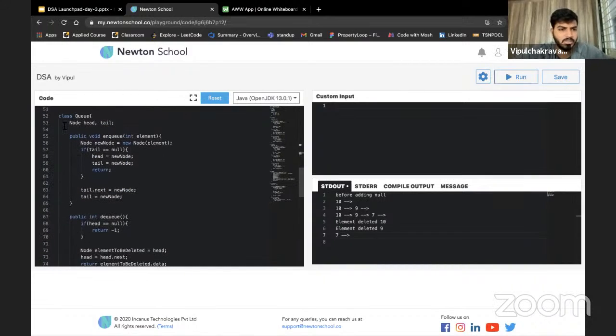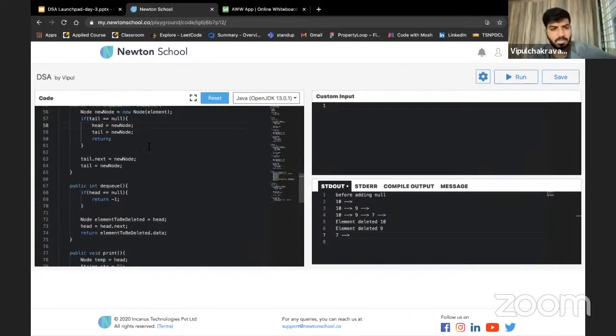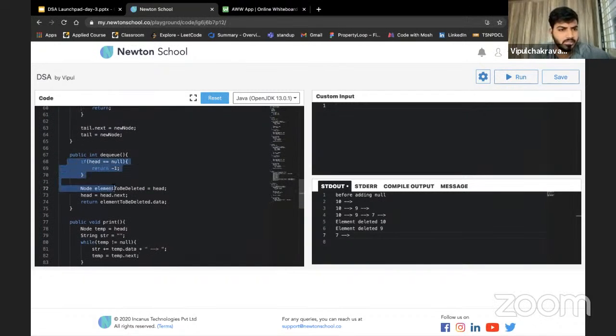Cool. Next, coming to the queue as well. Even inside the queue, the insertion takes O(1), because there is nothing like a loop there. It is simply copying and changing the tail. Simple. Next, again with the dequeue. Even dequeue does the same thing. It will just change the head, as we have discussed in the stack. The same thing will be done in the queue deletion operation, the dequeue operation. This is also happening in O(1) time.